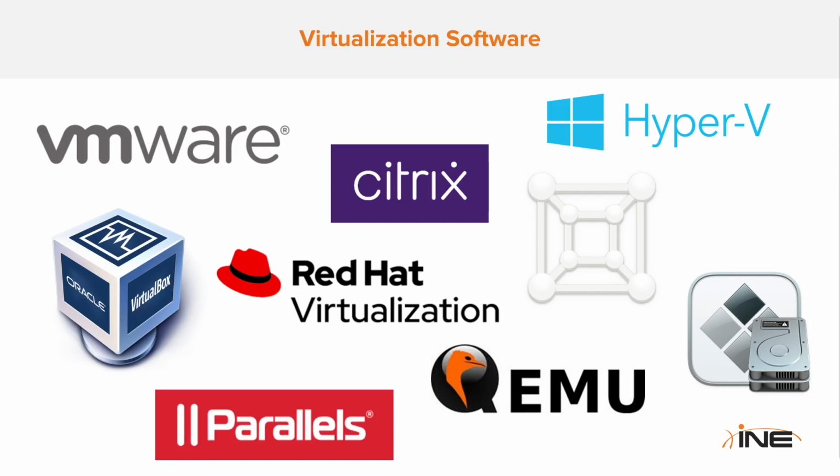There's also a ton of other products like Hyper-V by Microsoft, and that comes for both Windows and Linux. You have GNOME Boxes for Linux, QEMU for Linux, Citrix Virtual Desktops, which was formerly known as XenDesktop, and that's for Windows. You also have Parallels, which can be used for both Mac and Windows. You also have Red Hat, which again can be used for Linux and Windows. And of course, you have Boot Camp made by Apple specifically for Macs.